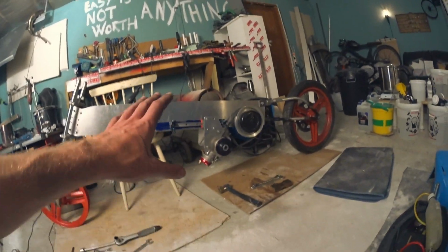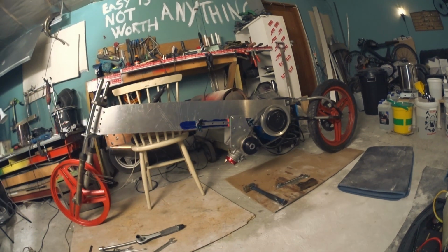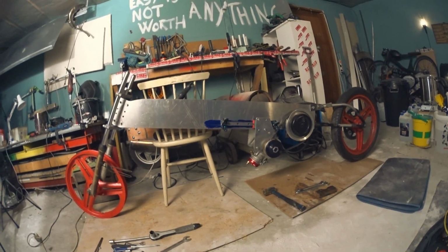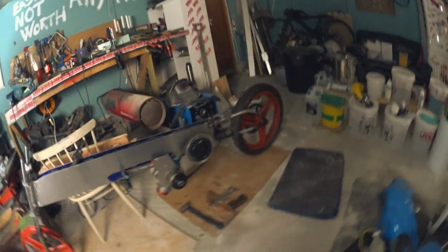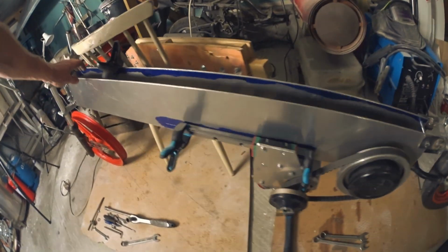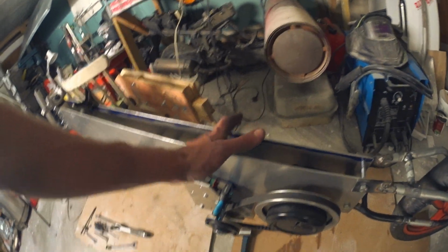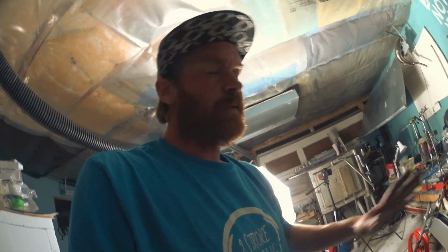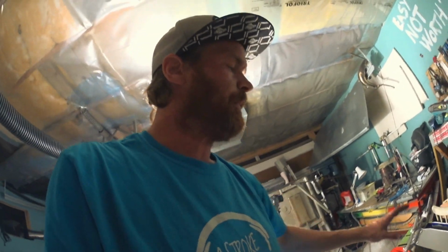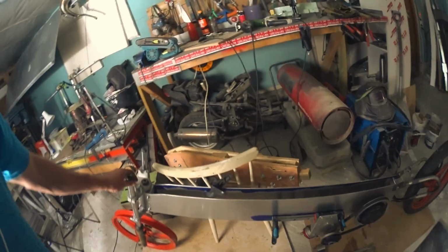So I kept the rails much longer than necessary, and that's to stiffen up the frame. I've also decided to ditch the fuel tank I've showed you, but go for a square tube about 80 millimeters long, so from here to here, and use that as a fuel tank. So you'll see. But that should stiffen up the frame really good, and with some spacers down here, I think it should be great.